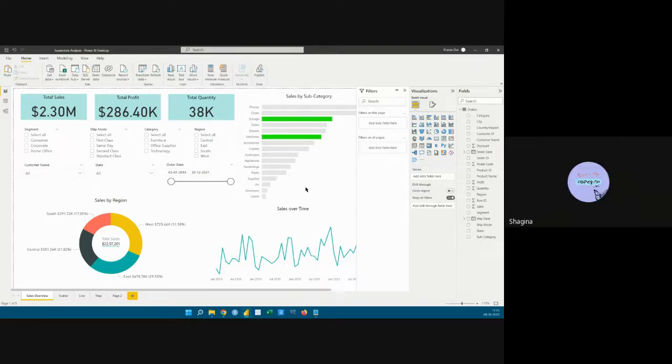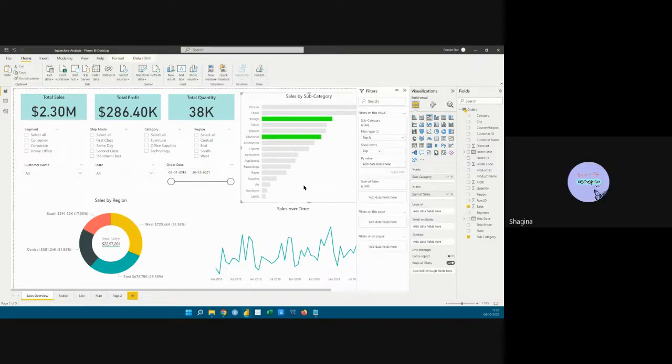Yeah, sorry, I too had one same doubt. Like here we can transform the data, right? So the transformed data can be exported to Excel. Yes. So whatever changes you make here, once you publish that to your Power BI service, then whatever you extract from there. When you say transform, what do you mean by transform?